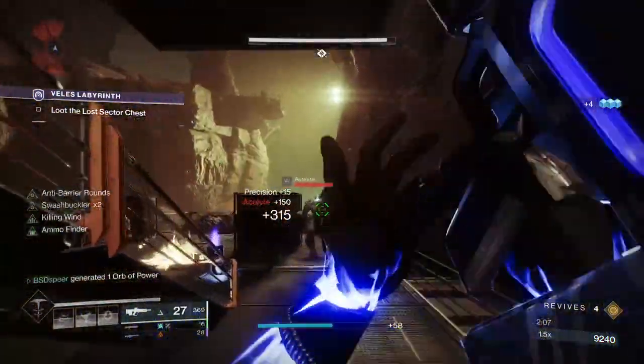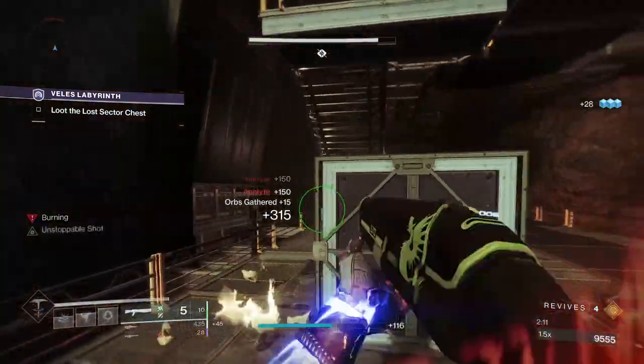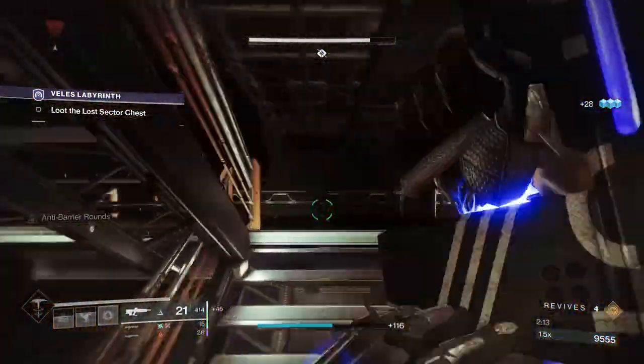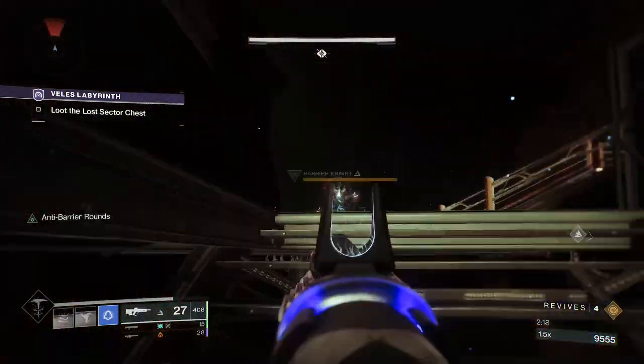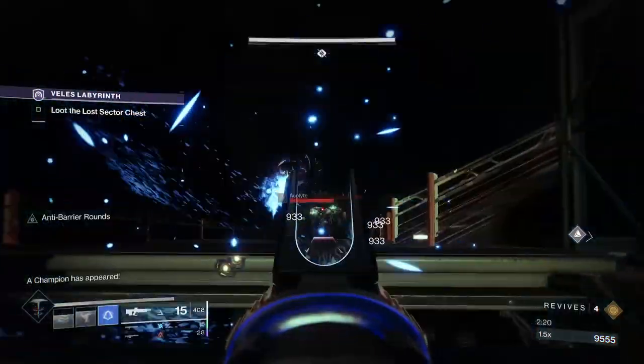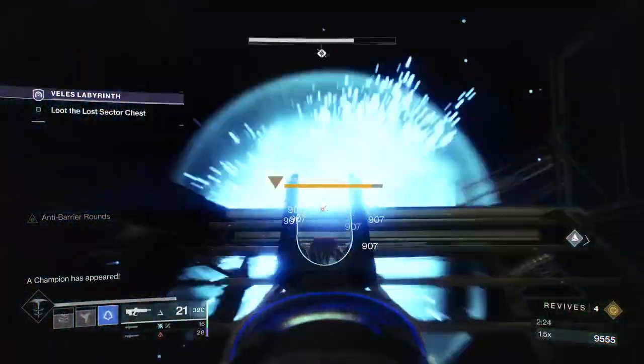At the top of the stairs there will be one more anti-barrier champion. So again, you want to try to use your xenophage or whatever your DPS weapon is to stun him. Do a little bit of damage, get him to pop his anti-barrier shield, and then hit him with the anti-barrier rounds. And that's going to make it the easiest way to take him out.